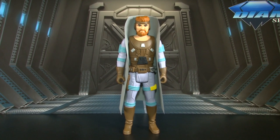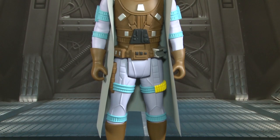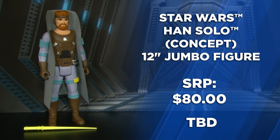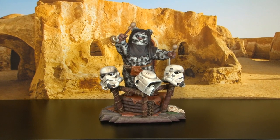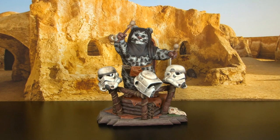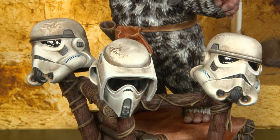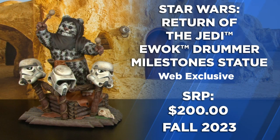Inspired by the original script and original concept art for the Star Wars film, this very different imagining of Han Solo equips him with a lightsaber and blaster. From Return of the Jedi, here's a Gentle Giant LTD web exclusive — Beepa the Ewok is celebrating the Rebel victory and the liberation of Endor by using a couple of trooper helmets as makeshift drums. This 1/6th scale statue stands about 8 inches from base to head, featuring sculpted wood grain posts and even a small bird skull resting on the base.